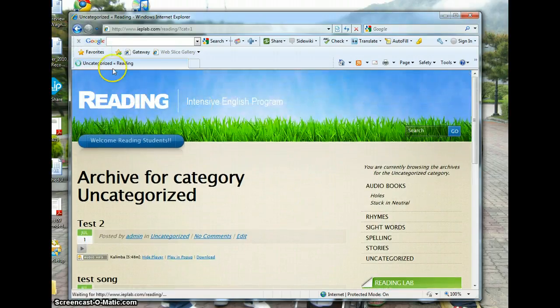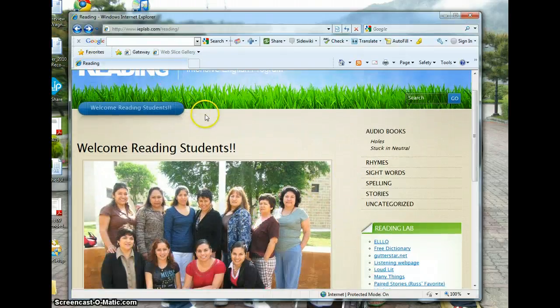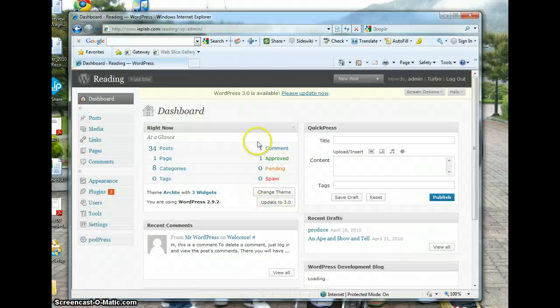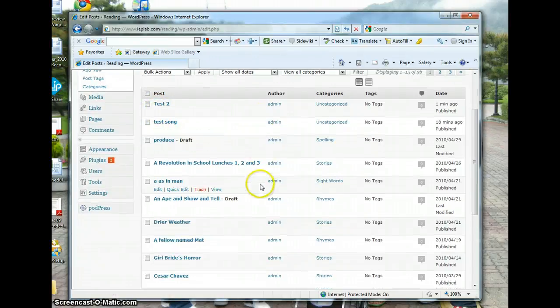On the back end, if I ever want to change anything, I can go to the administration, click post. It's in order of most recent, so if it's recent it'll be here. If not, you can search for it and you can just do an edit once you find it. Either search for it, or if you need to make changes or do something else.